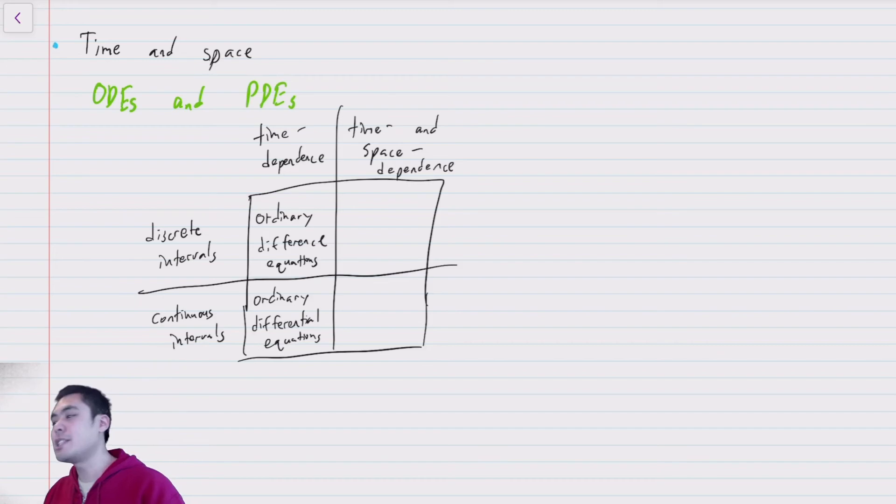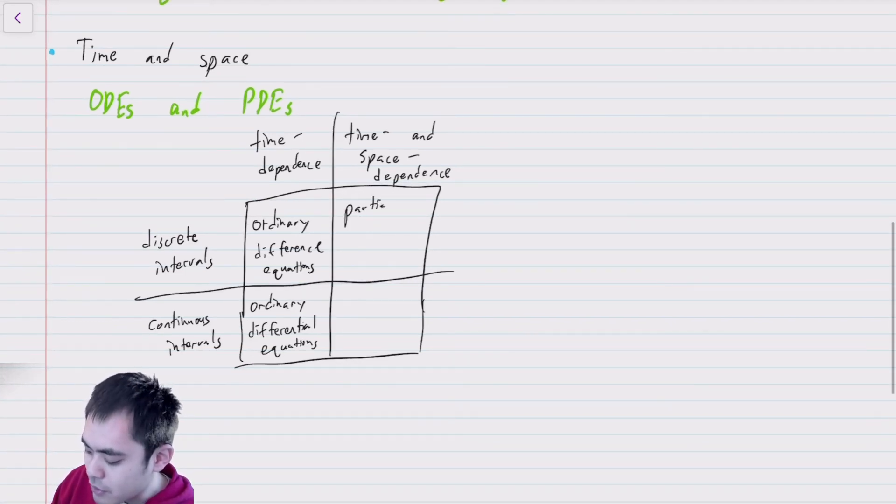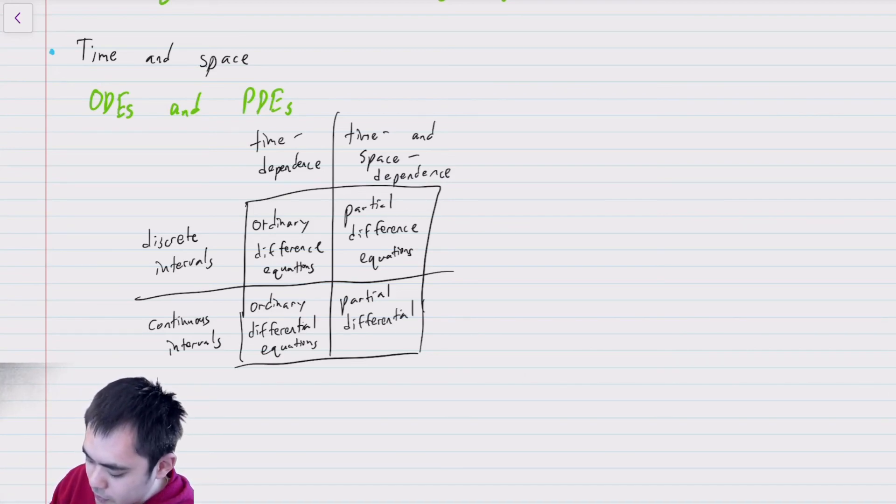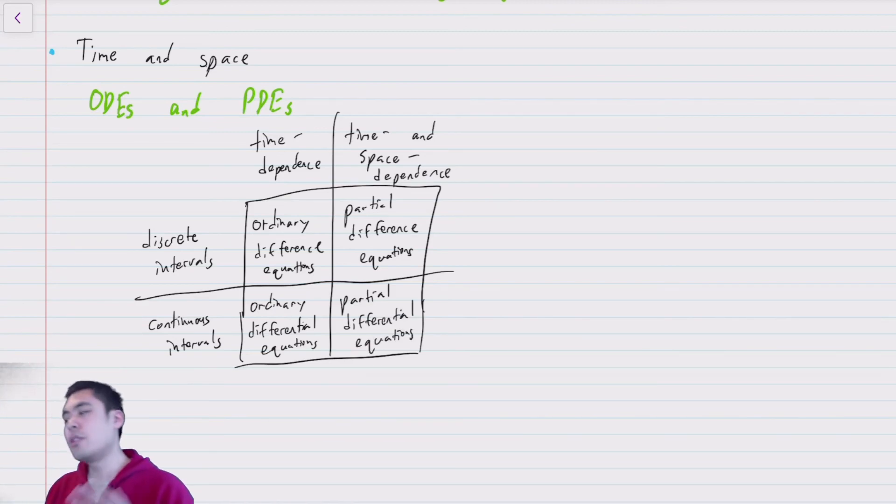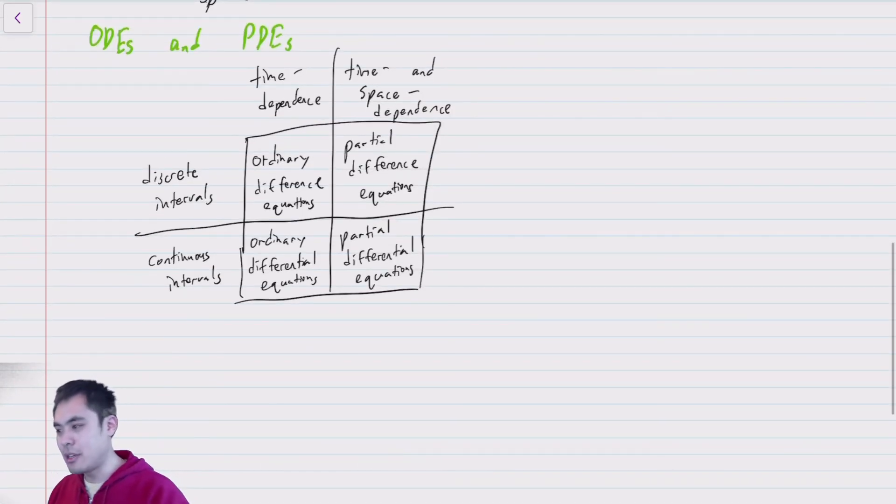And if you have both time and space dependency, or more generically, if you have multiple variables that you care about, the dynamics that are changing, and you care about how the state variables change with respect to both time and space, then you might end up having to use partial difference equations or partial differential equations, if you're working with continuous time. Now, you can also have things like discrete time and continuous space, or your variables don't have to all be alike in some sense. But we won't discuss that for now.